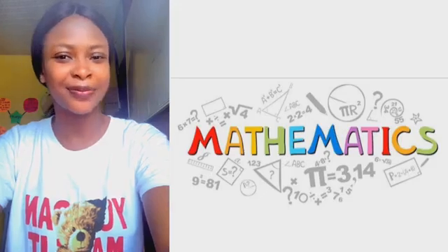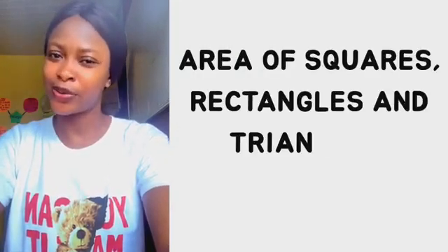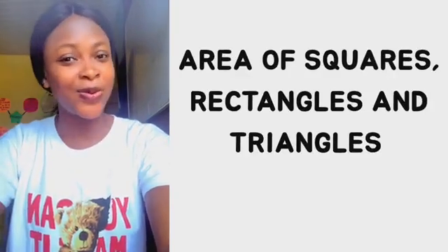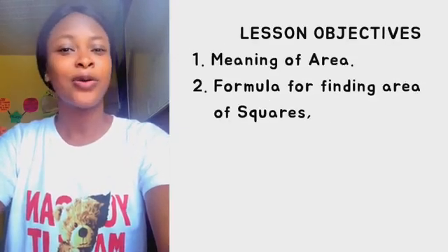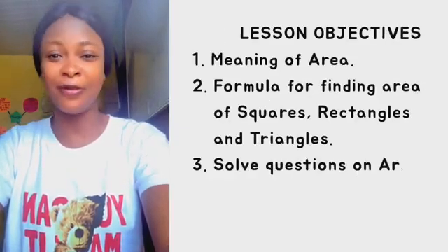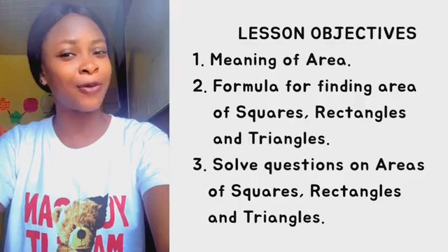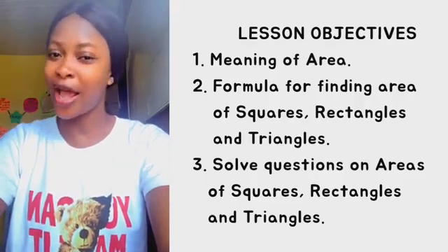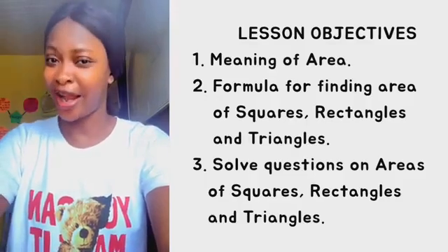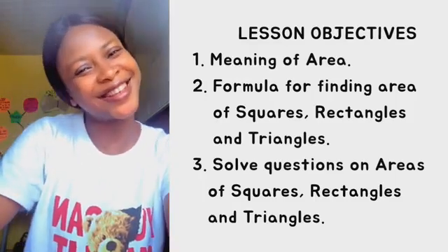In mathematics this week, we'll be looking at the topic area: area of squares, rectangles and triangles. Under this lesson, we'll look at the meaning of area. We'll learn the formula for finding the area of a square, rectangle and triangle, and confidently solve questions on areas of squares, rectangles and triangles. So get your writing materials ready and let's get started.